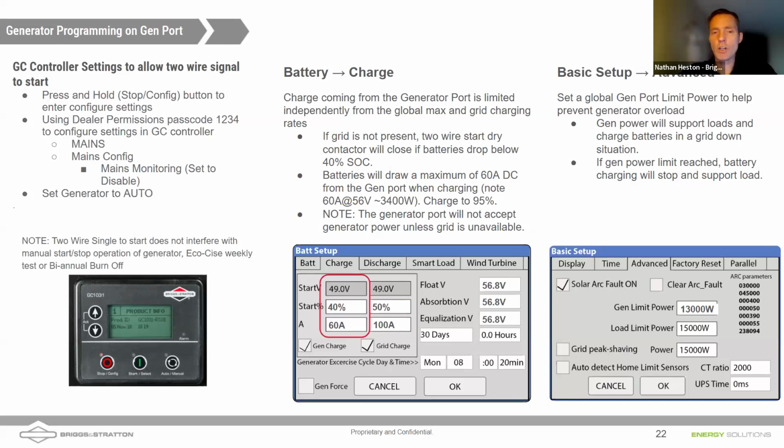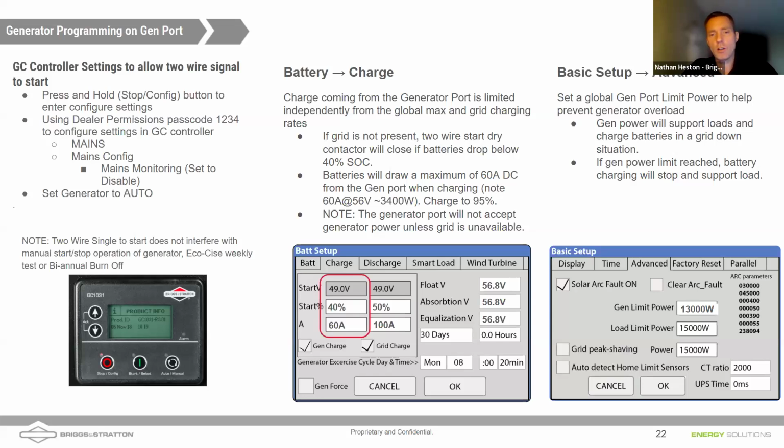Now, on the battery charge settings for the inverter, we can tell the inverter to start up the generator. What I'm showing on the screen in the center there with that red box is that we're going to tell the inverter to start up the generator anytime the grid is down and the batteries get below a 40% state of charge. It doesn't have to be 40. You can set it to what you want. A lot of customers will do a 30 or even a 25 and keep the generator off longer, using the battery power that you've got. The 40% there is when the two-wire start signal gets sent.